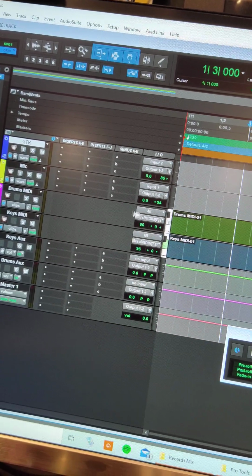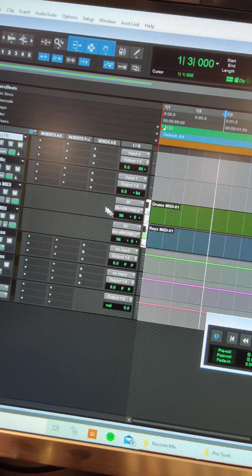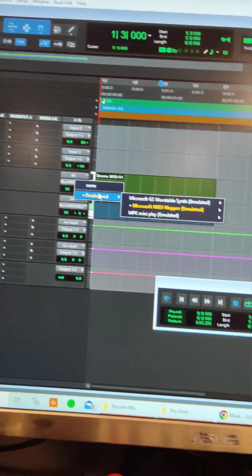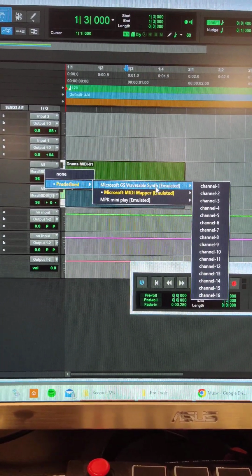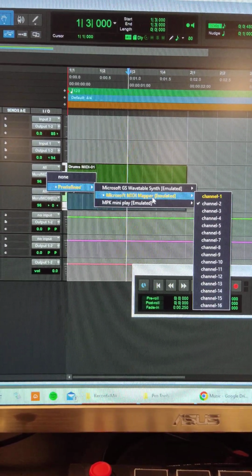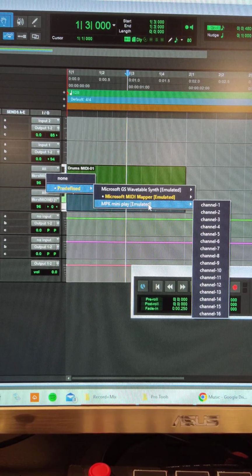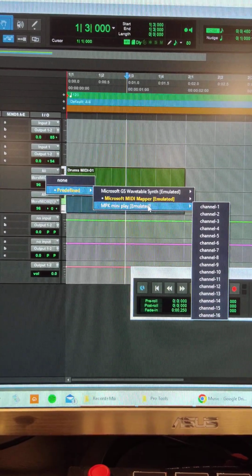Now what about the MIDI? So the MIDI, the input, you just click all, whatever. Okay. Here it is. So we have Microsoft Wavelength Sim. No, we want this one. Wait, no. We want Microsoft MIDI Mapper or MPK Mini.